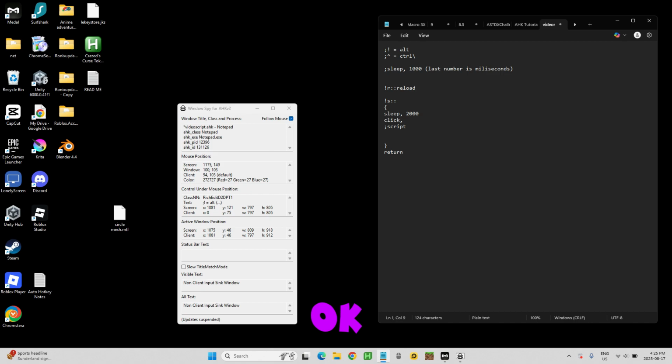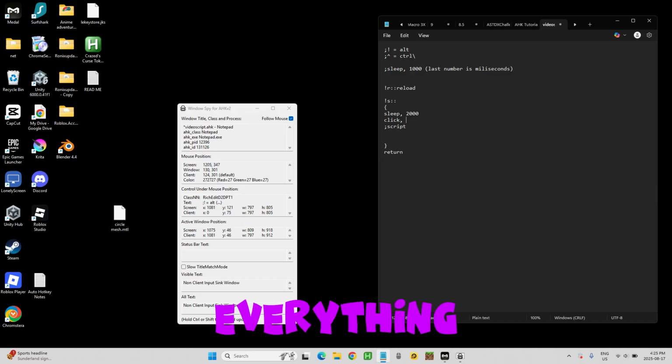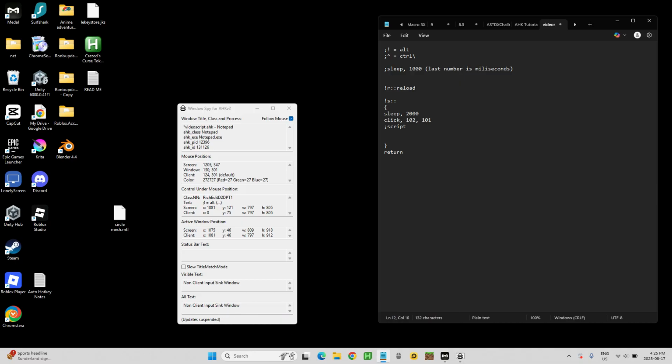You're gonna realize at the bottom it says hold Control or Shift to suspend updates. What I like to do is I put my mouse where I want it to go, I hold down Control, and then I select over the number in window, and then all I have to do is press C. Since I was holding down Control, it copies everything, and then I put it right here, boom. Now, whenever I run the script, it'll wait 2 seconds, I'm gonna make it half a second. It'll wait half a second, and then it will make me select this first line of my code.